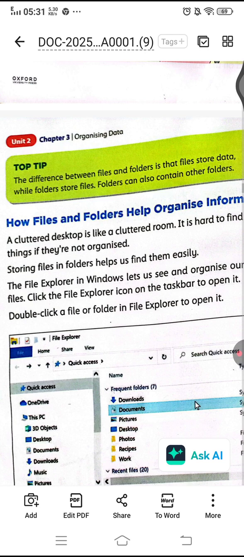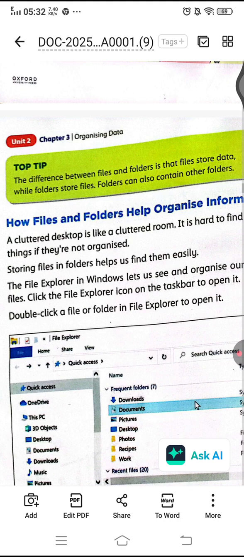If your room is dirty and unorganized, you cannot find things in the proper place. The same is the case with your desktop. When the files are cluttered and unorganized, you cannot find your files. Storing files in folders helps us find them easily.